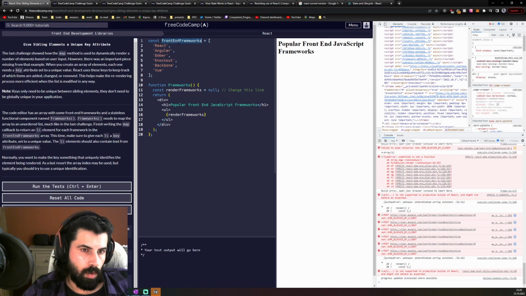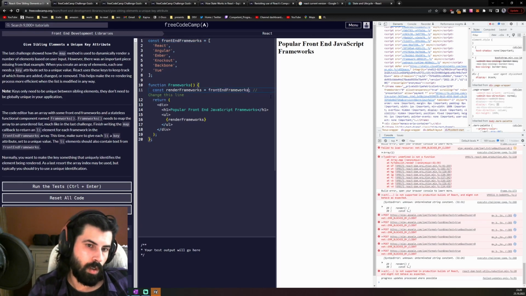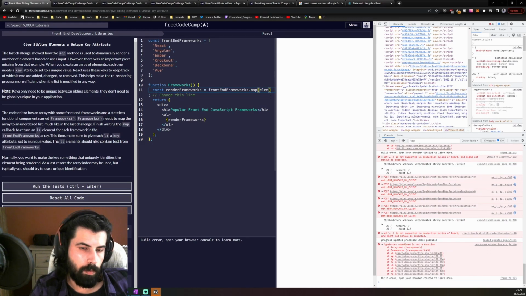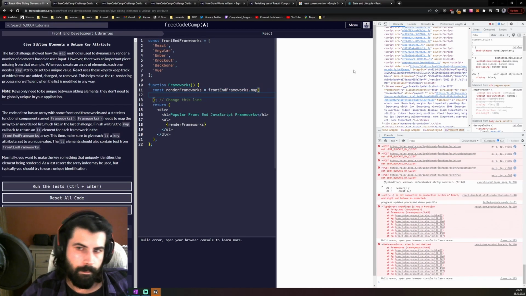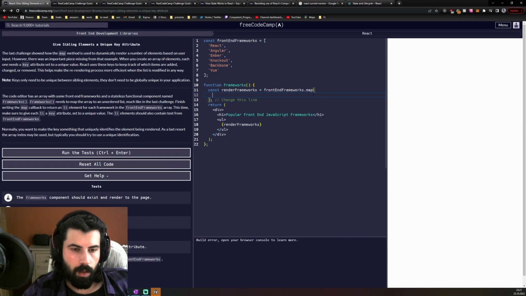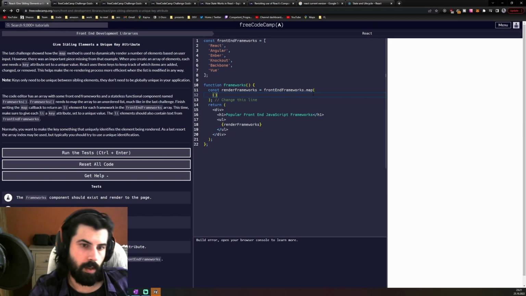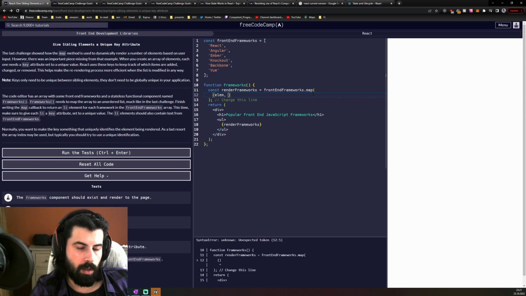So we're doing here map. We have element, index.